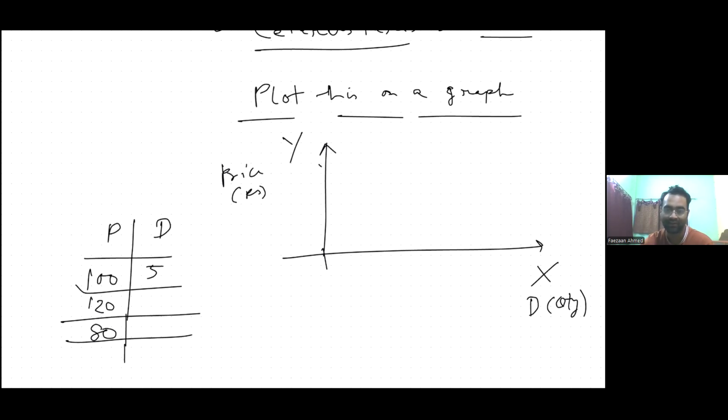demand curve, which will look like this. You can actually plot the demand curve from the table itself. For that, you have to write, okay, at this price, what is the demand at this price? Again, these are all assumptions. This is nothing in reality. You can make some table of your own. Even in questions, you will see some of those things. So now you make a demand curve, and you will see that it is always in a downward sloping fashion.